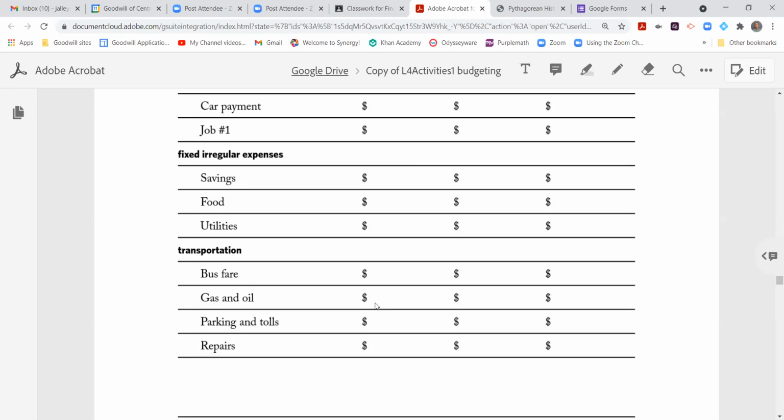How much are you going to put into savings every month? I hope so. That's got to be a long-term goal. How much are you going to spend on food? You want to break that down into groceries and purchased food, like dining out somewhere. Probably should, especially if you like to go out and eat, because that's always going to be more expensive than if you fix your own meals. That's a good way to do it. You're just going out on birthdays or special occasions. Yeah.